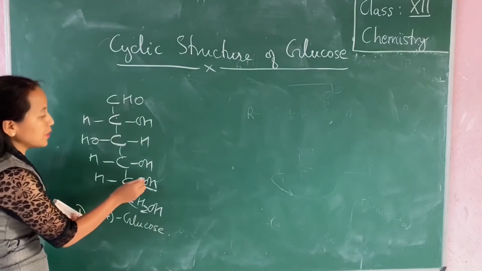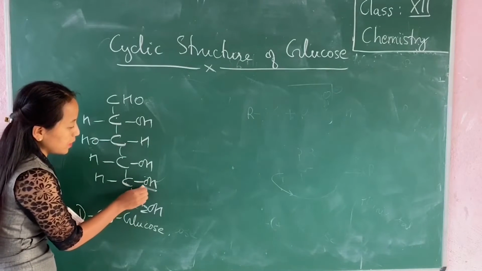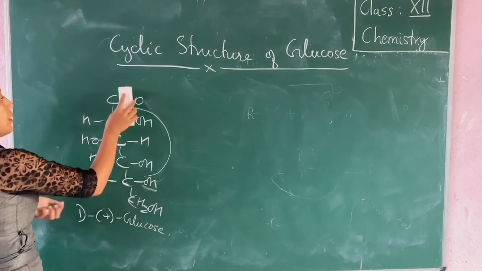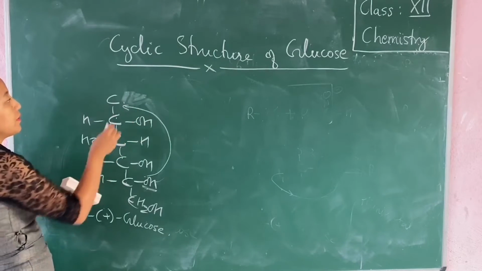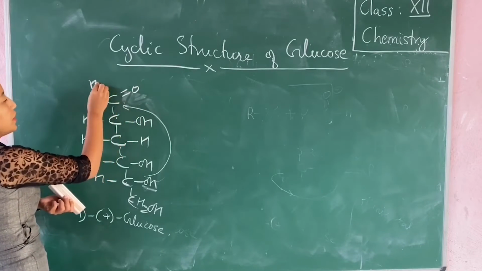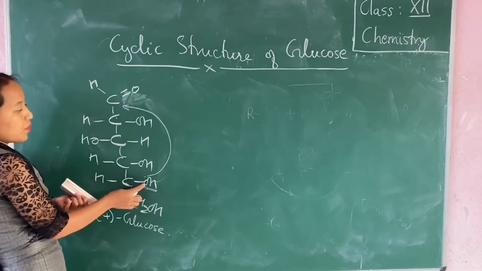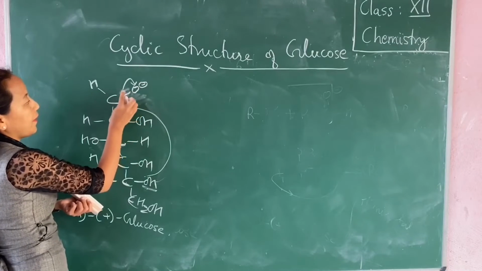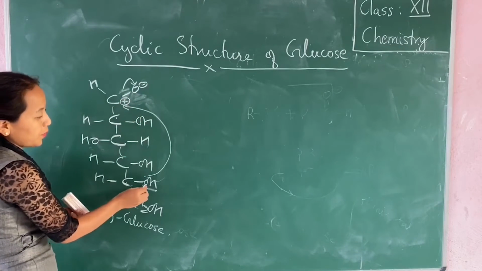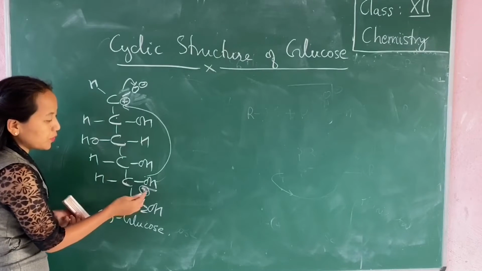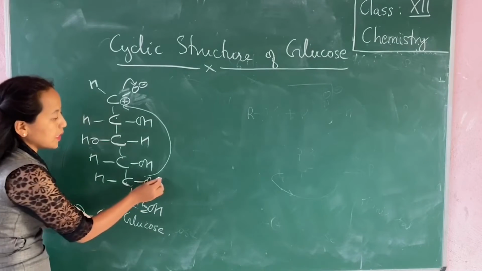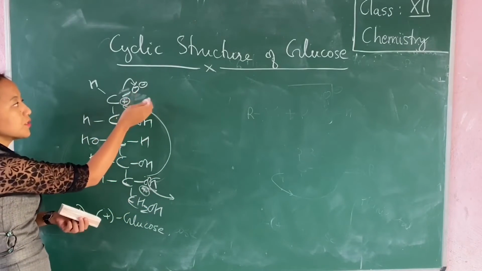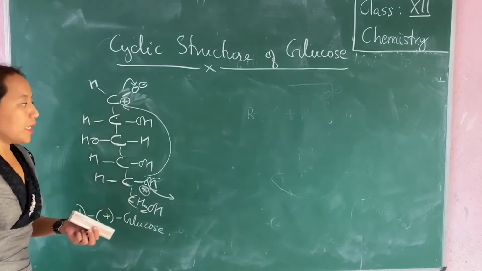Now what happens is this O with a lone pair of electrons will attack this carbon atom. For that, this carbon has a C double bond O. Now, in order for this oxygen to come and attack this carbon, this bond will shift. O will have a negative charge and this carbon will have a positive charge. Now in the process, the attacking O will get a positive charge. In order to stabilize the positive charge, this hydrogen will leave and come and sit on this oxygen atom. So that's how the OH group is formed here.